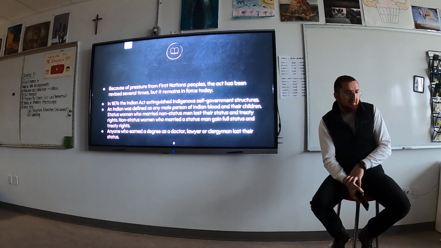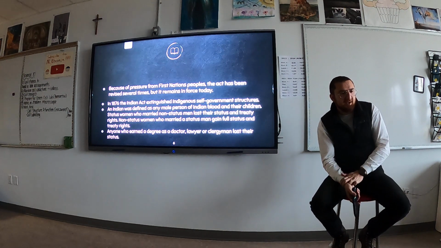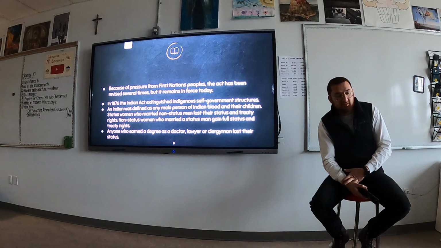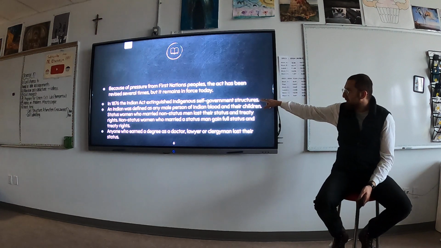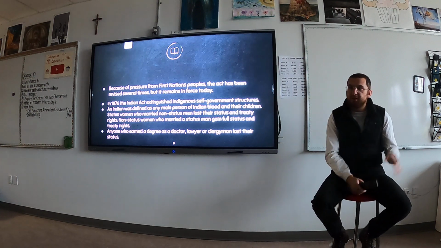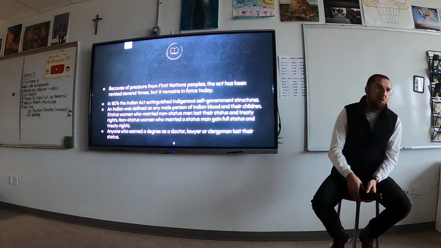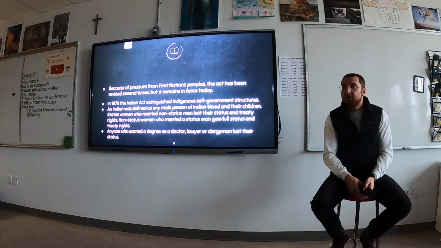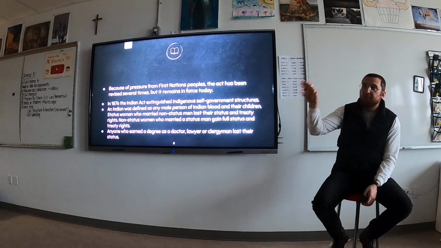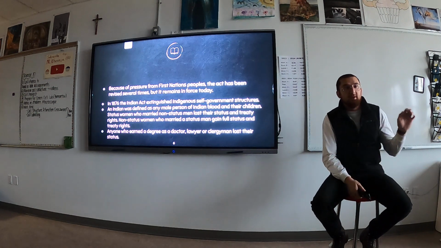So part of the issue with the Indian Act and just how Canada dealt with Indigenous groups is that Indigenous groups always wanted to remain sovereign. That's what this second point here is discussing. They wanted their own governance. They wanted to be autonomous because that's how they were prior to European contact, prior to colonialism.